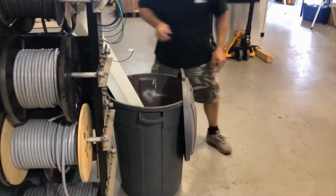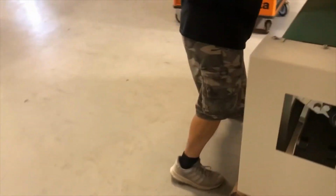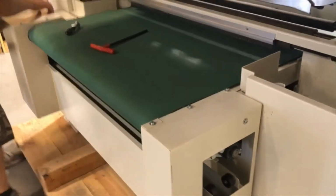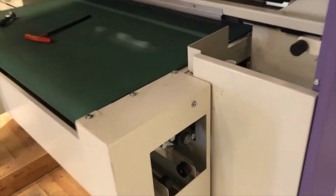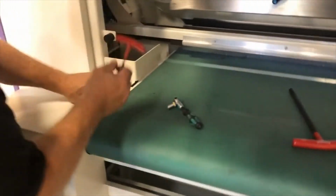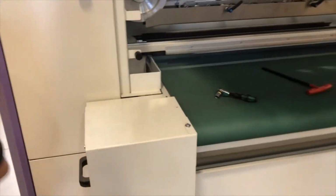You empty the dirt, of course. Leave that over to the side. Step number three is to remove the covers, both front and back. In the back, you only have three screws to remove on the right. One, two, three. And three screws on the left.